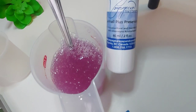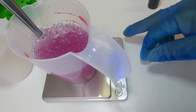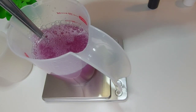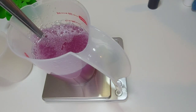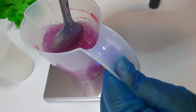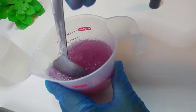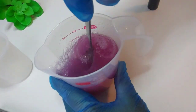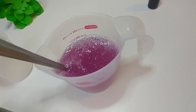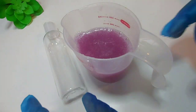Okay guys, so I think we have the texture that I want. So now we're just going to add our preservative to make sure that our soap stays safe for use. Because remember that we added water, and any formulation that you add water to, you have to add a preservative to keep it from growing mold and bacteria. So here's our formulation, guys, all completed.